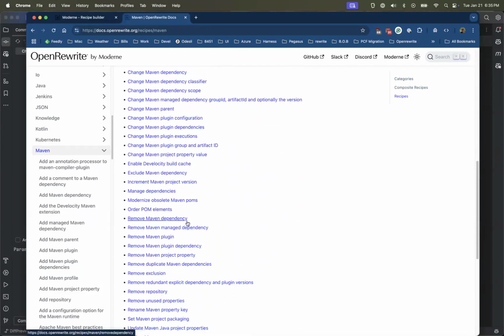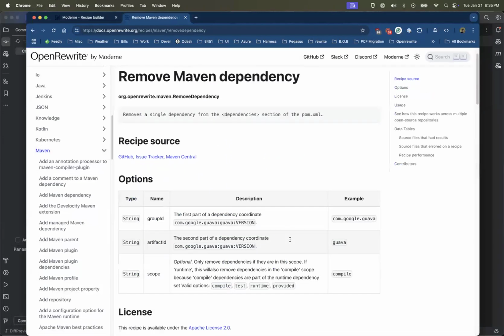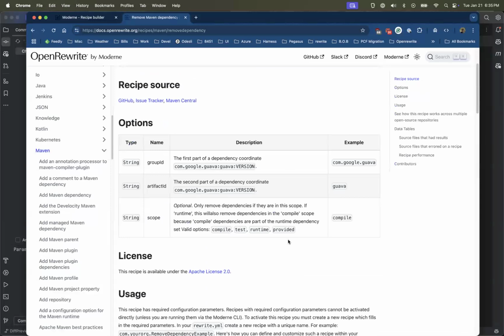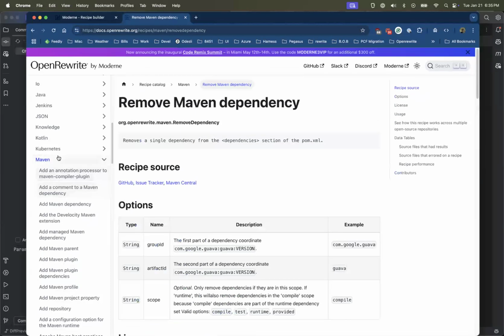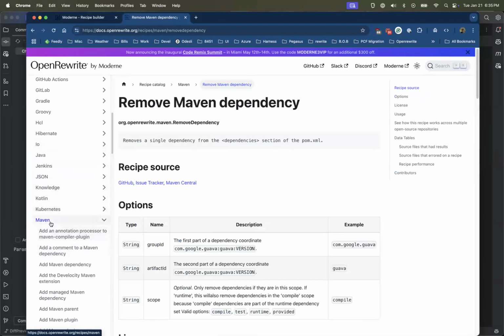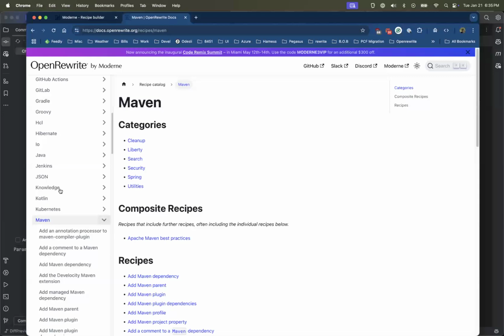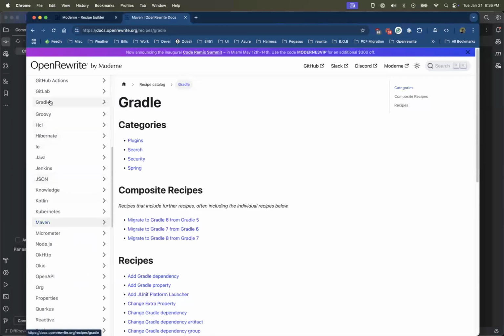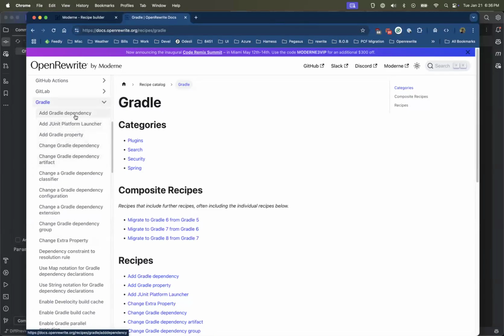So again, these are pre-built building blocks. You can declaratively add these to a composite recipe. We'll get into that in a second. I'll actually show how that's done. So there's a huge catalog out there. Know that this is Maven, but guess what? There's Gradle out there too. And you're going to find there's add Gradle dependency. So when you are using the Java add dependency, it's delegating to the Gradle and the Java dependency, so it will make changes in either one.